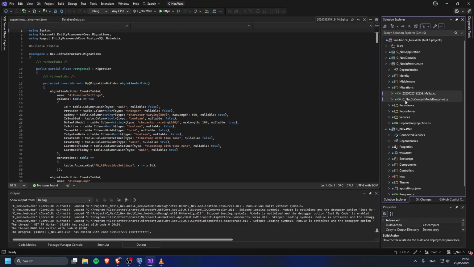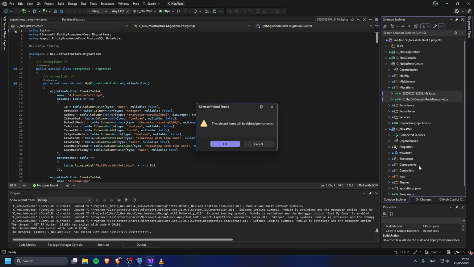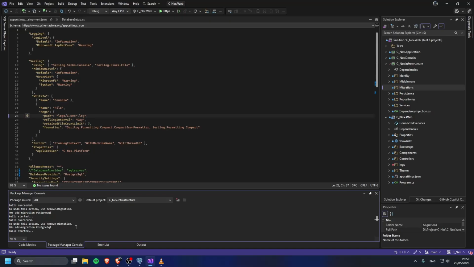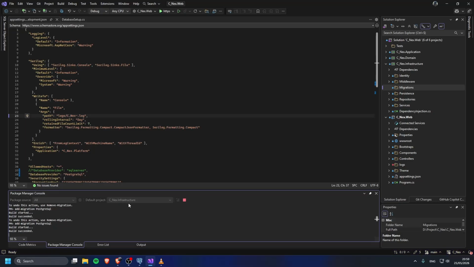Before we apply this to the database, there is one crucial best practice you cannot skip: resetting your migrations. Entity Framework Core migrations are provider-specific. When you generate a migration for SQL Server, EF Core hardcodes SQL-specific annotations into the C# snapshot, things like identity column behaviors or specific indexing limits.